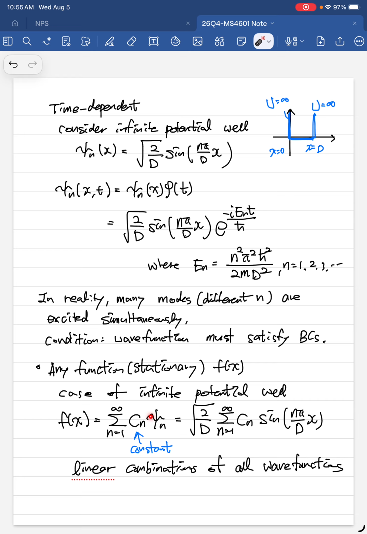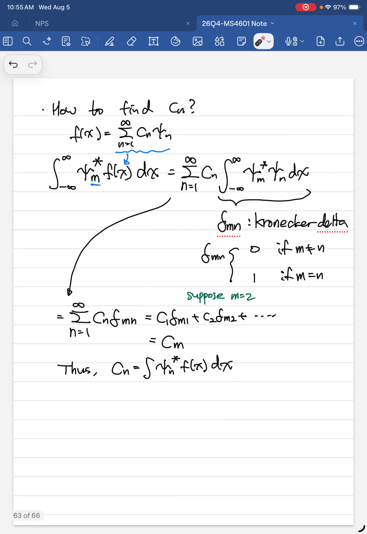Okay, so the wave function is written here, and we can sum up any wave functions with some appropriate constant values. Okay, so in that sense, psi n for the infinite potential well, we already know, is square root of 2 over d times sine of n pi x over d. But here we have to know the appropriate values of Cn, and how are we going to find that? That is essentially the approach we are taking here to find the Cn. The Cn can be obtained, but here is essentially a short proof.